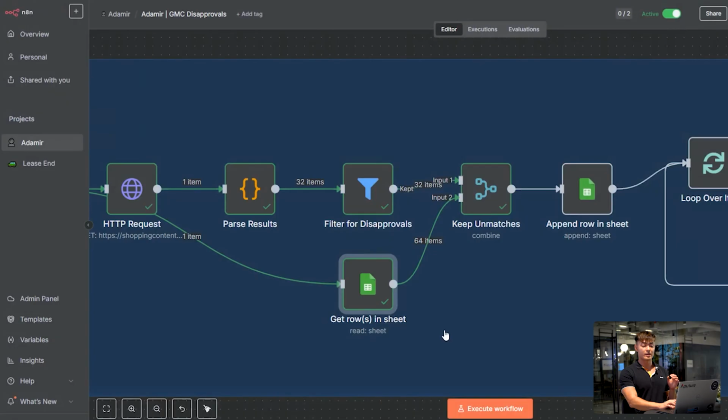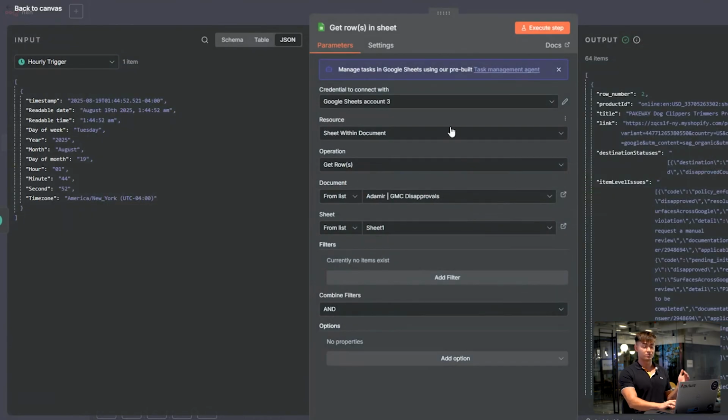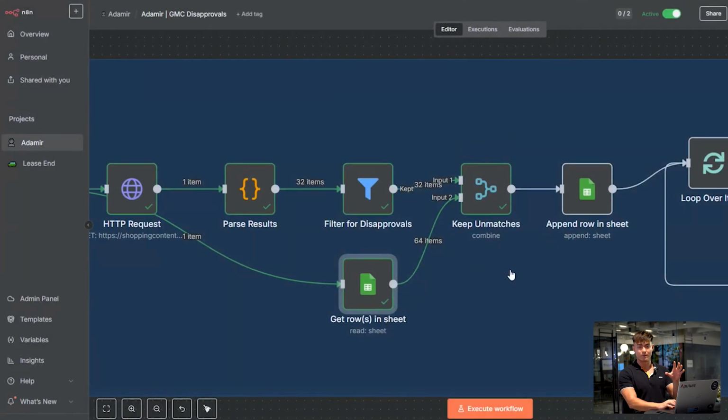However, if we already gave that trigger and it's also the same date, then we don't want to push it through. And just to look at the read sheet node for Google Sheets, it's very straightforward. All we're doing is connecting the Gmail to which we have the Google Sheets that we want to access, and just selecting that in the documents and pulling all the data from it. So once that happens, it goes to the combined node and does that checking to make sure we're not pushing data that we don't want to push.